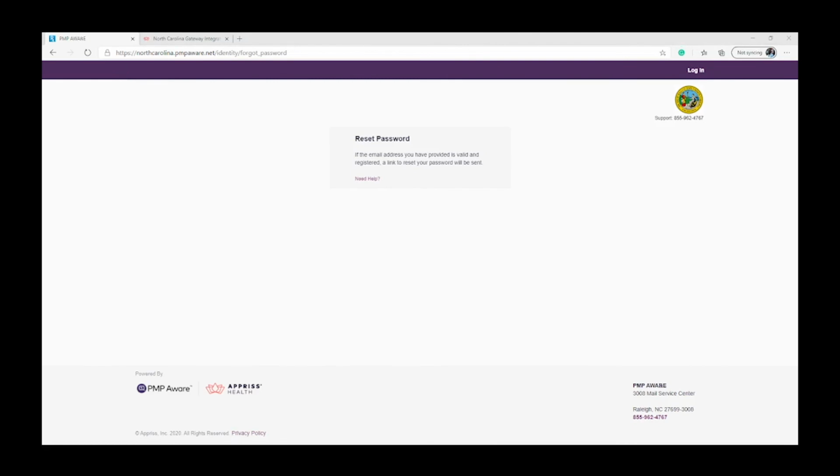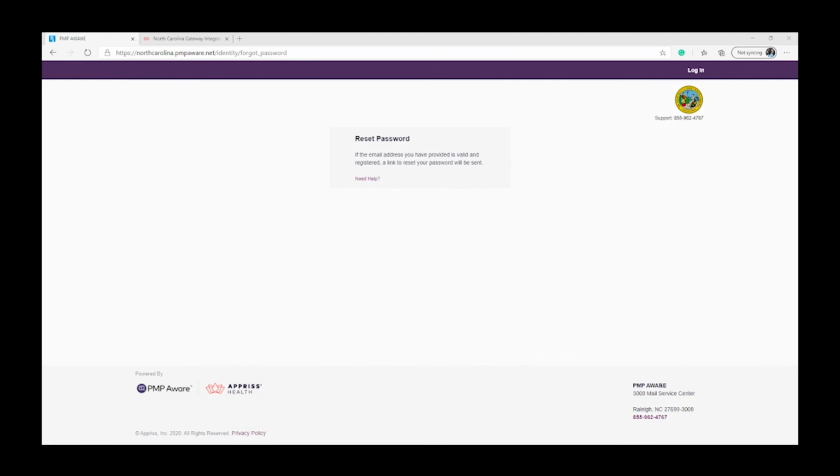If you selected the email option and the email address you provided is valid and registered, you will receive an email containing a link to reset your password. Once you have entered the verification code or clicked the link in the email, the Change Password page is displayed. Enter a new password in the new password field, then re-enter it in the new password confirmation field. The password guidelines are provided below that box. Click Change. Your password is updated and you will use the new password the next time you log into the system.